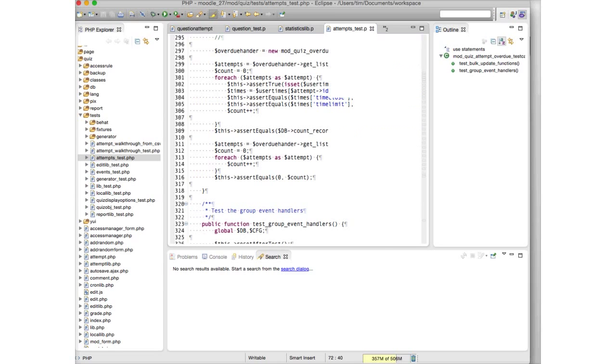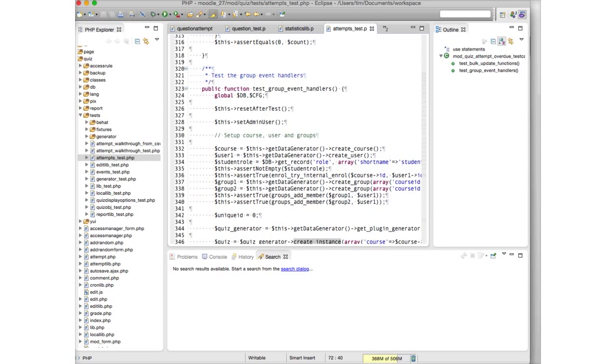Anyway, so that's the basic idea. You use these generators to set up the test data you need to test something. It actually makes it quite possible to test something like this that was quite different. So I think that's it. Are there any further questions? Things I should have said that I didn't?